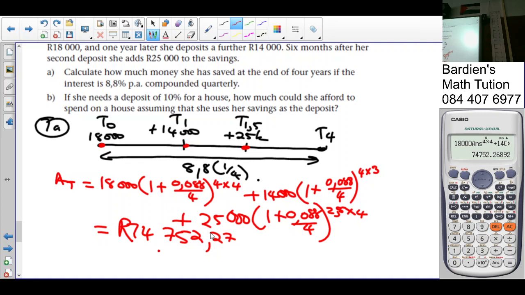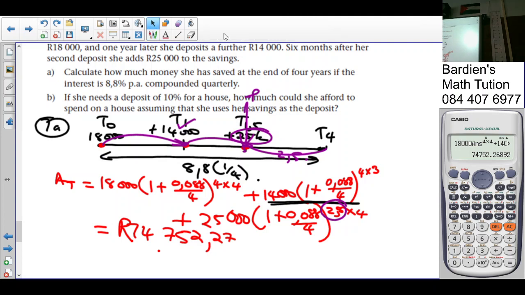So you stopped here. So what happened was, you did this part. Okay, let's use the other color. So you worked 18,000 till there. Then you added this amount. Then you added that value, you worked that value to there. Then you added the 25,000. Okay. So at this point you must add the 25,000. Then you must get a new principal here. New P value. Then you take that P value for 2.5 years. You should get the answer. If you don't get the answer, get back to me and then we'll have a look at it closely and see where the issues are. But that is the problem at that point.